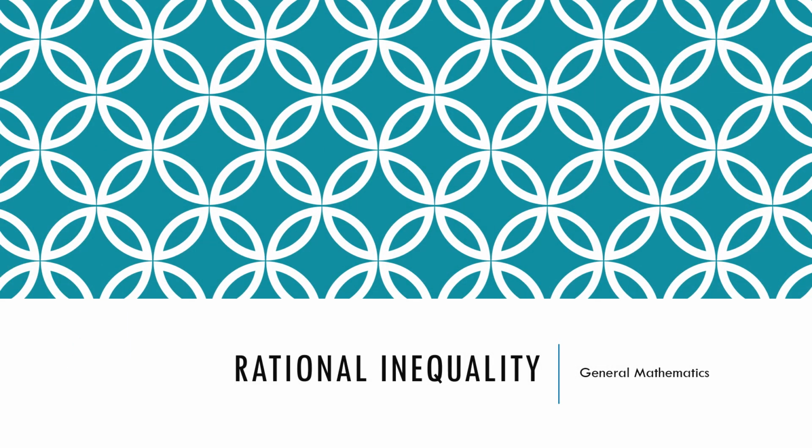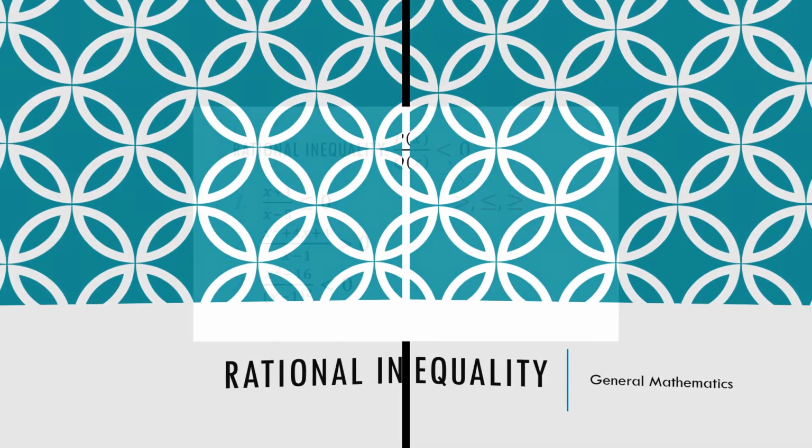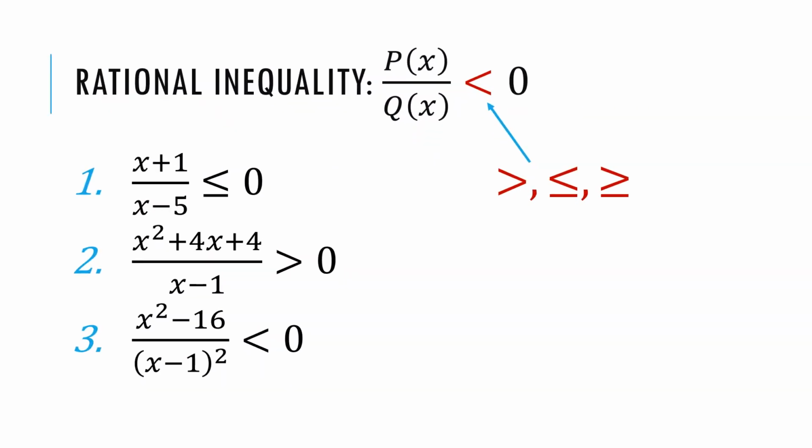Now, let's look at solving an inequality involving rational functions. But first, let me show you some examples of rational inequality. So, ito yung mga examples natin. As you can see, bakit siya tinawag na inequality is dahil sa kanyang sign. So, meron tayong less than, greater than, less than or equal to, and greater than or equal to.